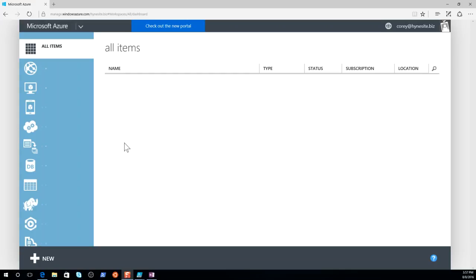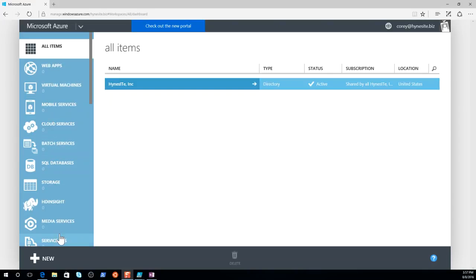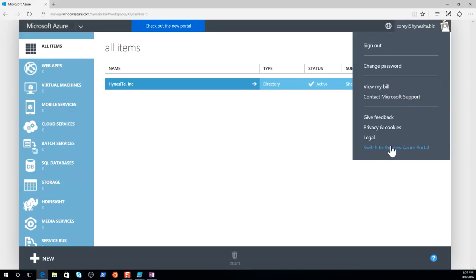To begin, let's get oriented with what's in this portal, what the components are, and what we're looking at as we browse through. We'll give this just a second to load. The layout is pretty straightforward. All the assorted services and objects we can create and manage are here on the left. Over here on the right, we have a menu where we can access information about our subscription and do things like change our password, look at our bill to see what the charges are going to be, and contact support.